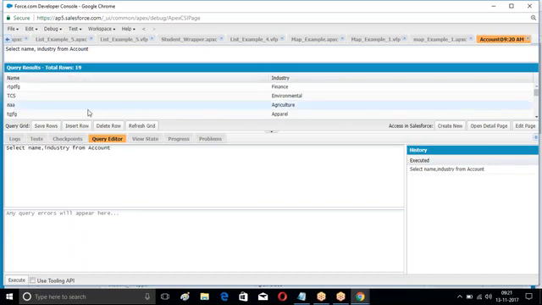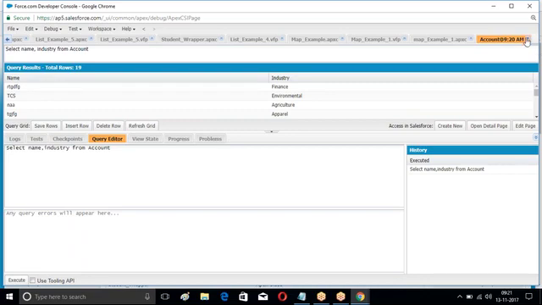One of the ways of writing the query is the developer console. In the extension we have a query editor where you write your query and click on execute. From the developer console query editor, we can query the records based on your choice.